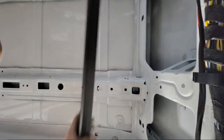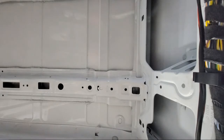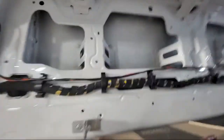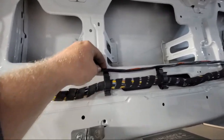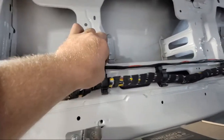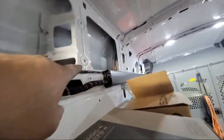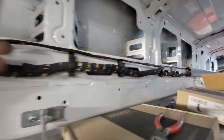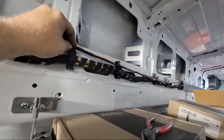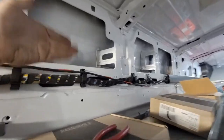Well, I hope it goes back on. Some of the edges of the plastic are breaking when I'm taking it off because they have the wire jammed in the channel where the plastic piece, see right there? See how that one's above the channel? Over here, they got it jammed in the channel right where the thing clips in. So as you pull it off, you're pulling the wire out of the channel and it's binding up the plastic and it continues to snap it.